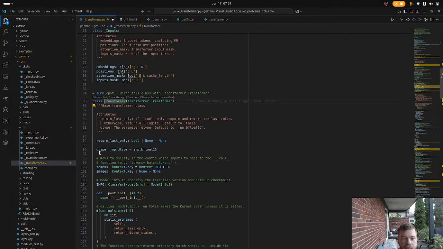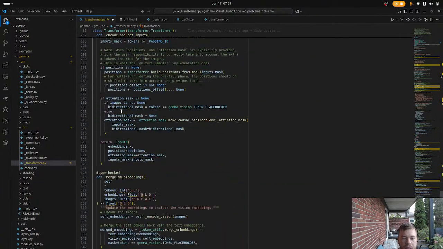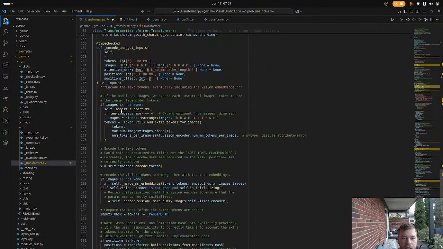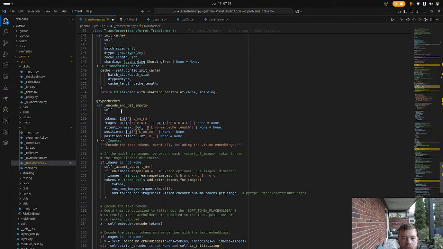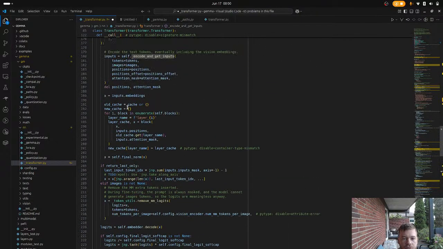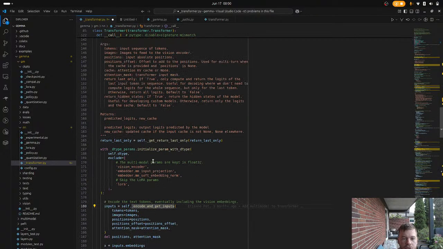This is a class inside transformer, and here we have merge embeddings, encode, all this stuff, get inputs.